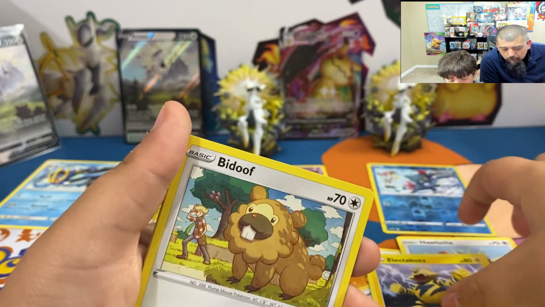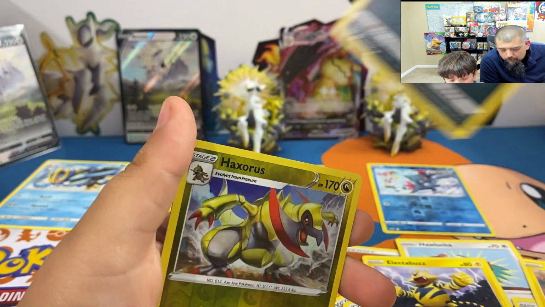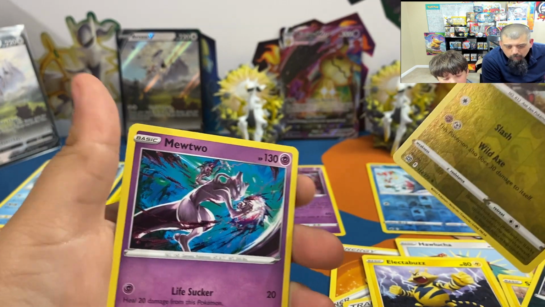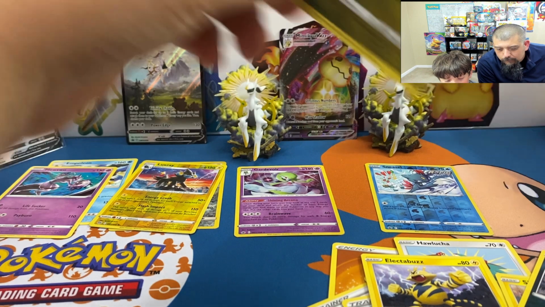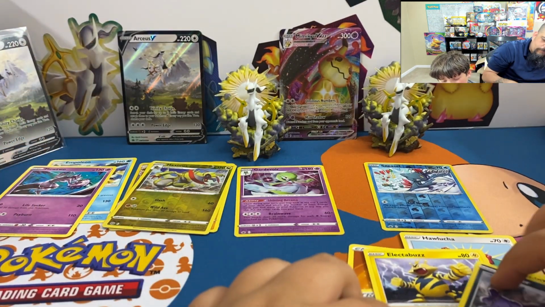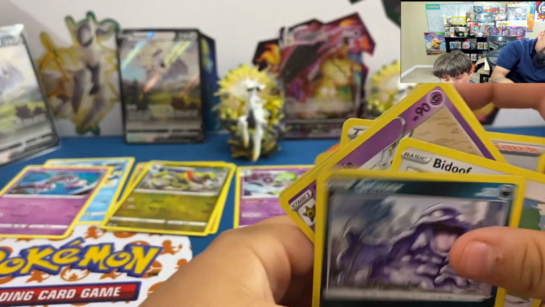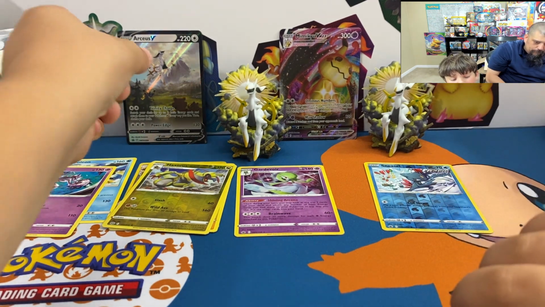Electabuzz, Bidoof, Shinx, Grimer, Hexorus, Nanahalo, Mewtwo. Aw, it did it right when the song hit the beat drop. Scrambled mess. Hold on, I'm gonna put this Arceus in my binder.